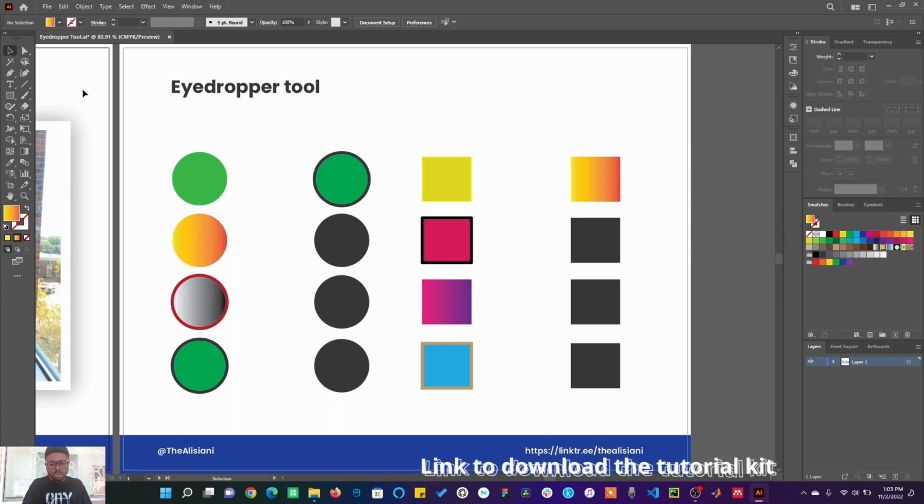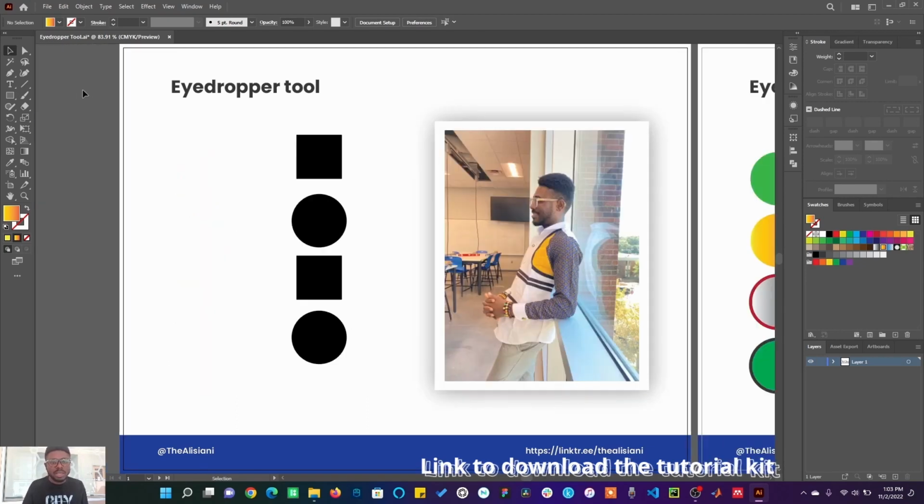So I'm going to show you another great thing that you can use the eyedropper to do. Let's assume you have a picture. By the way, that's me. If you have a picture and you feel that there are some colors in this particular picture that you want to use, once you click on the object you want to transfer the attribute to and you get your eyedropper tool, once you click on anywhere around this guy, the color is going to be transferred to this shape.